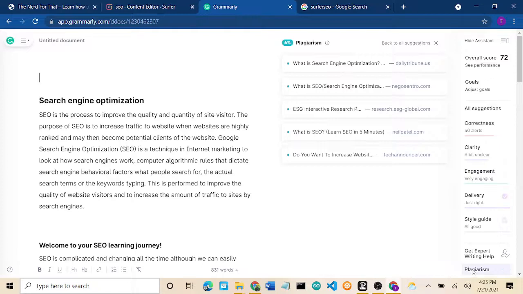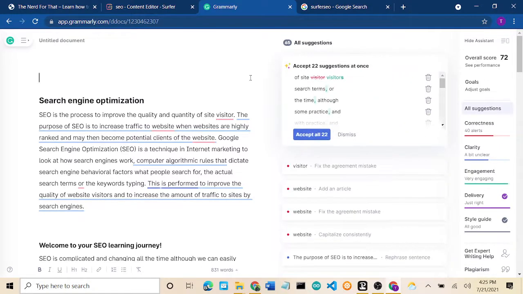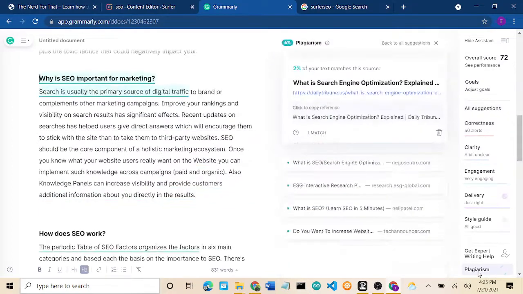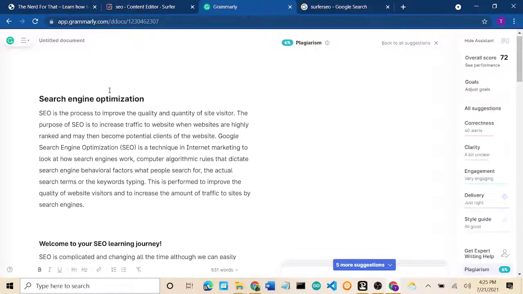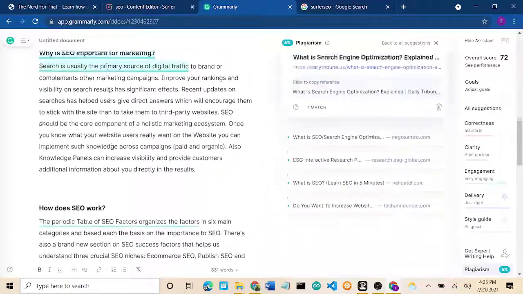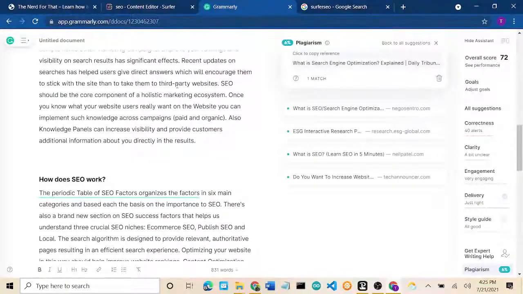Here's what we want to see: plagiarism. These are suggestions to make it sound better. So plagiarism, there's 2%. What is search engine optimization explained? We can go through each of these, and we see we have a very small amount of plagiarism.